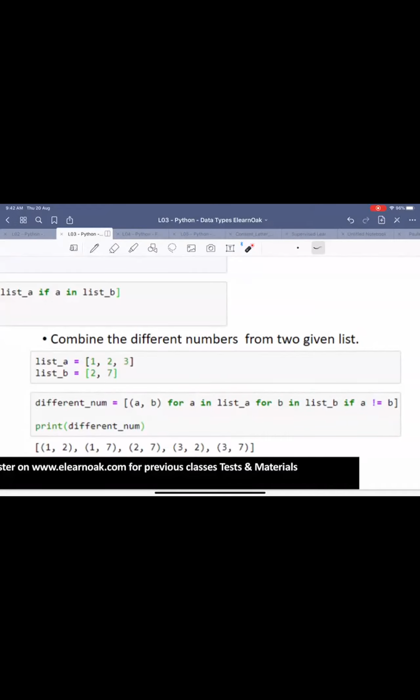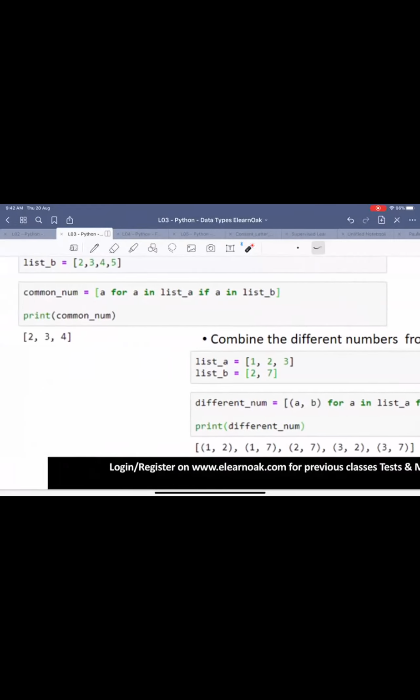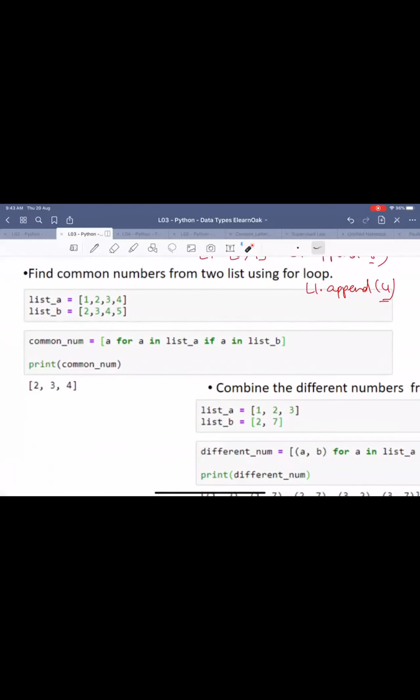Okay. Someone asked the question, how to print uncommon numbers. So let me go to this example. And here you're asking how to print uncommon numbers. Okay. So in this case, we would want to say return A if A is not in B. Okay, but we will not end up with this part. So getting uncommon numbers with this kind of list comprehension, I think, will be more complicated than doing the normal program. Okay, one way of getting uncommon numbers is I find the common numbers and then I create.